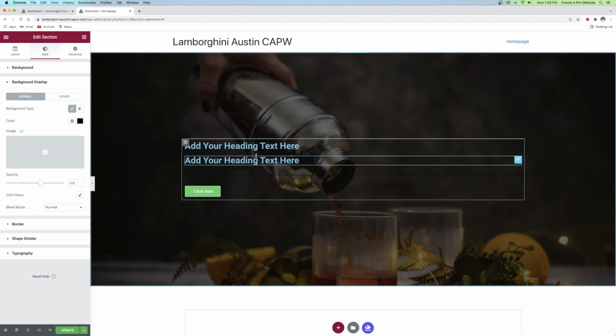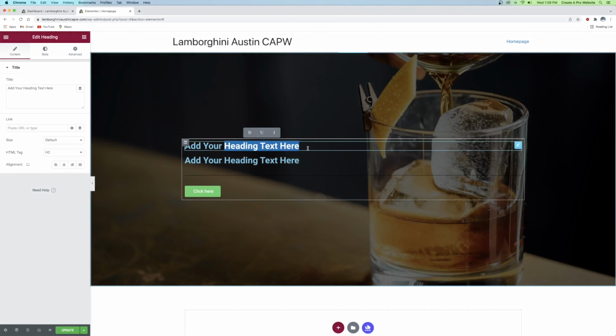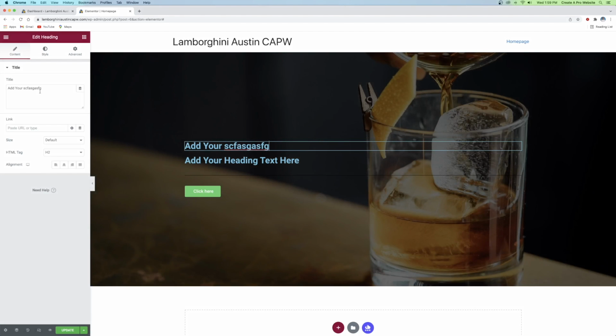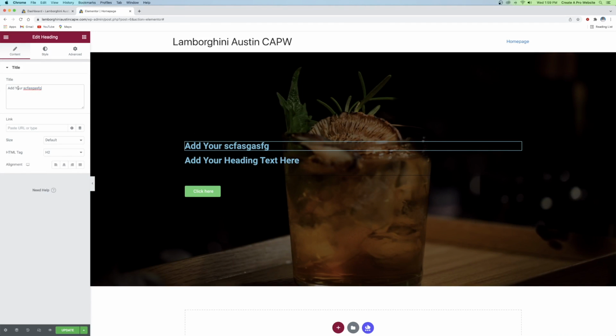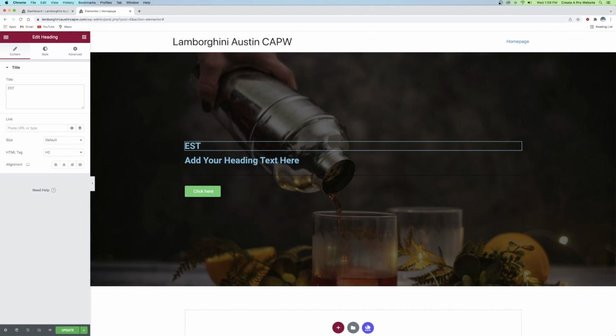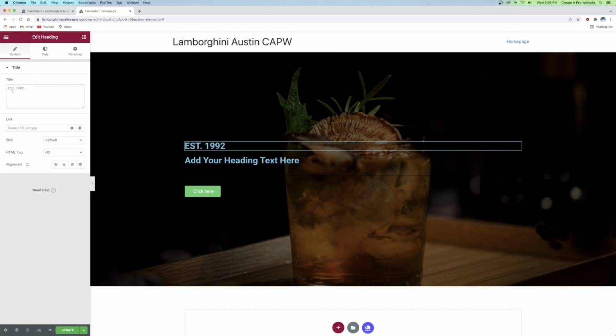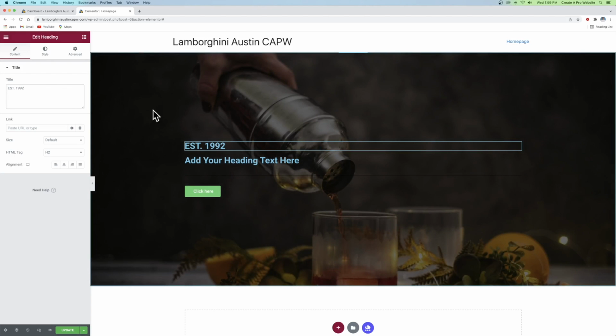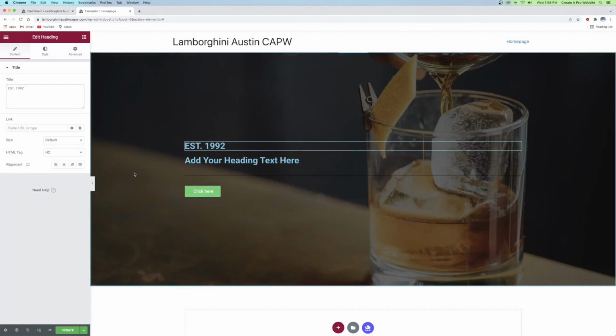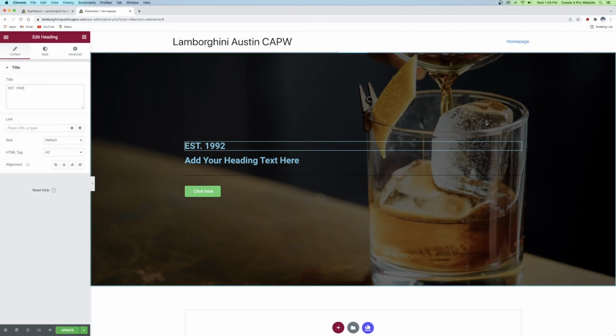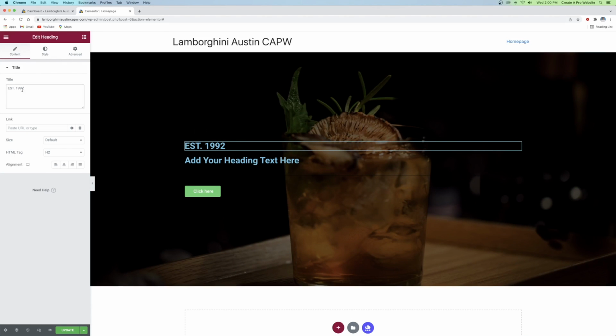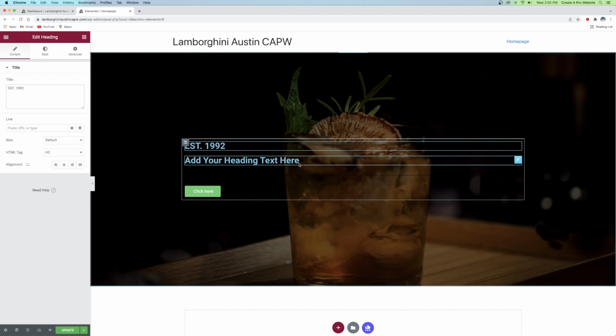So next, let's start editing our text. The cool thing about Elementor is you can click right here and start editing right here on the page. Or you can click over here on the left-hand side and type in your text here under the Content tab. And so I'm just going to say EST 1992, which for this example, just for practice, I'm going to pretend that we're making a website for a bar or something like that. Or maybe a restaurant that has a bar, but I just chose 3 images of drinks in the background. And so I've got my EST 1992 like it's been around since 1992.